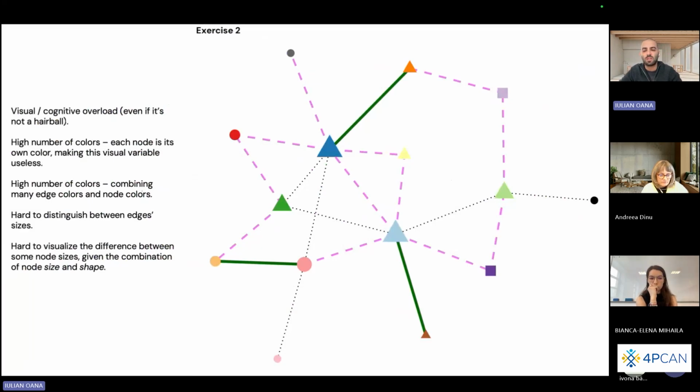If you have a lot of shapes, shapes become useless. That's why I said earlier, categorical attributes with few categories. The fewer, the better. Two or three colors, or let's say maximum five. But going beyond five, it's visually tiring and cognitively tiring. Right, so here I broke all the rules that I've talked about earlier.